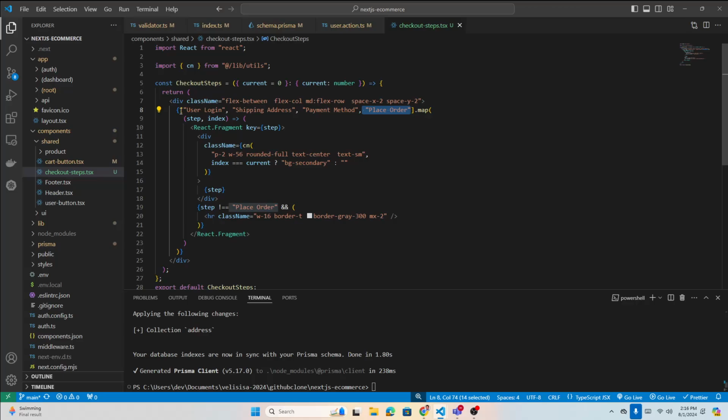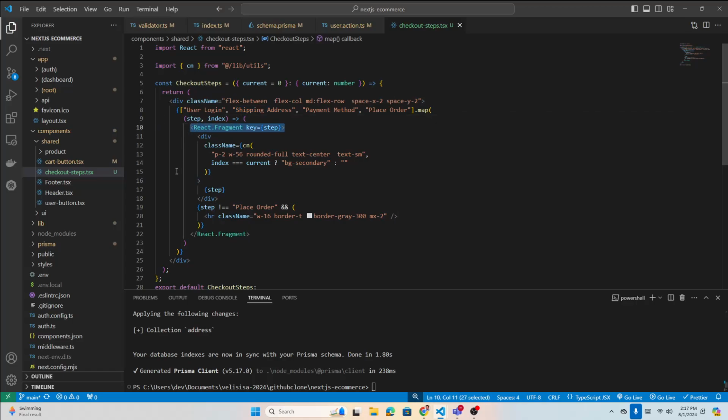So this is the array, and you map through the array. Then in the map, what happens? You have another callback function. You can have a step, so step will be each item one by one. Loop 1 will be user login, the second will be the next one. It will loop through all of these, and then you display each step, look at here.